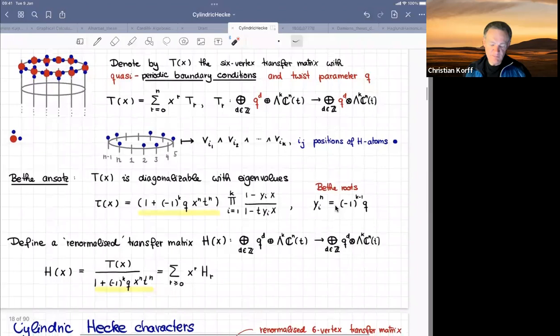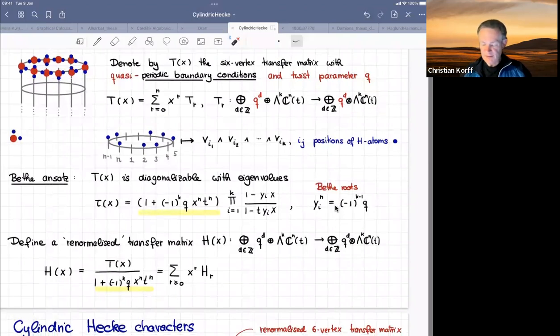And then, as I said, the nice thing is that once I go to this finite dimensional setup, we have now quite a finite wedge of a finite dimensional space. Then my transfer matrix becomes diagonalizable. And indeed, in the case which we are working with here, which is known as the free fermion case, so our six-vertex model, which we are looking at, is very special in terms of the Boltzmann weights, we can actually find the eigenvectors explicitly and also the eigenvalues.